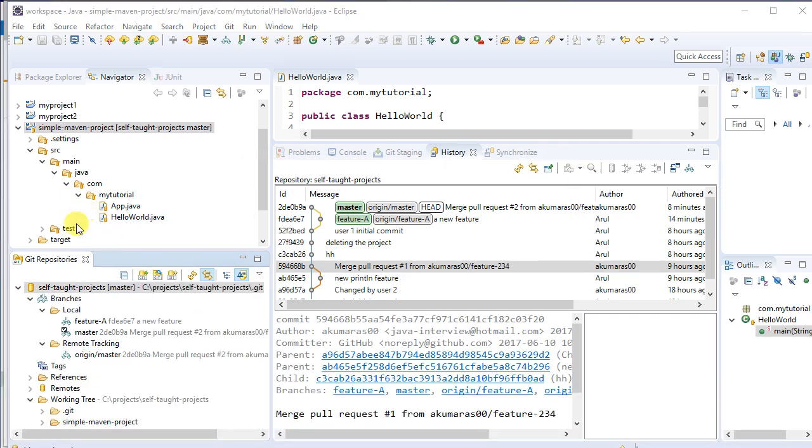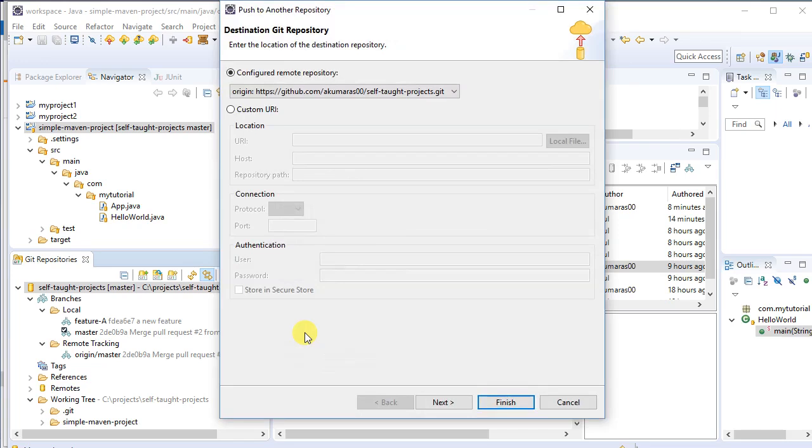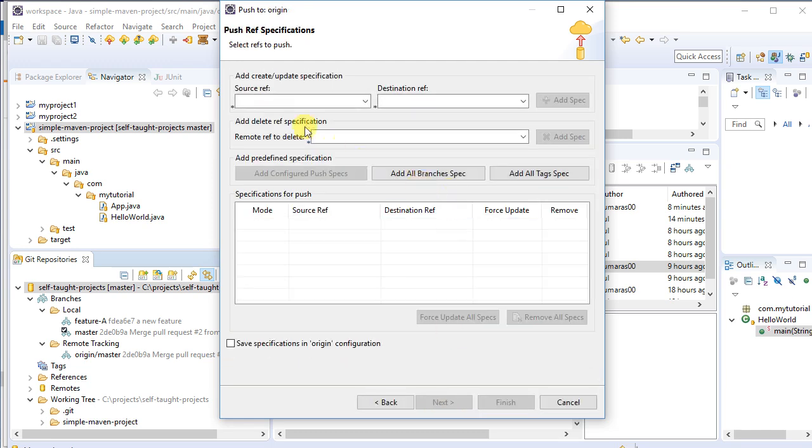So what you need to be doing here is right click on here, you select remote, push, and you will be using the same origin URI, that's correct. Next, and here add delete reference specification. So here you need to select the feature A branch, add to spec.